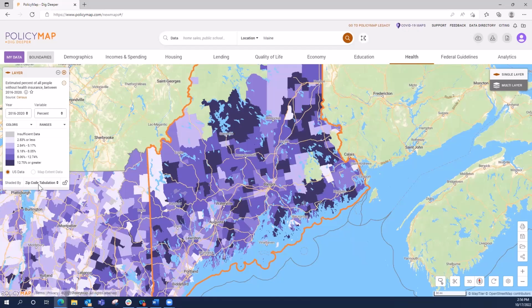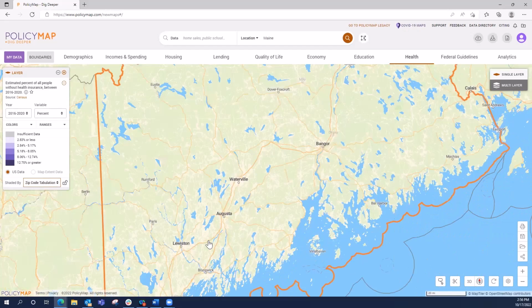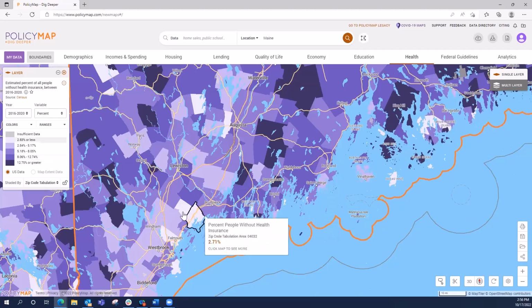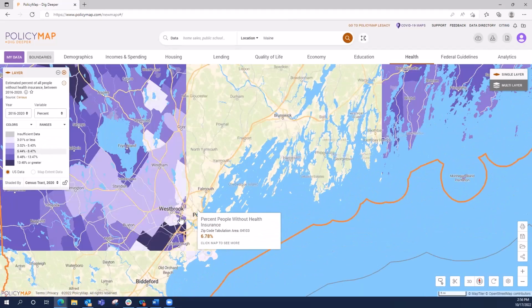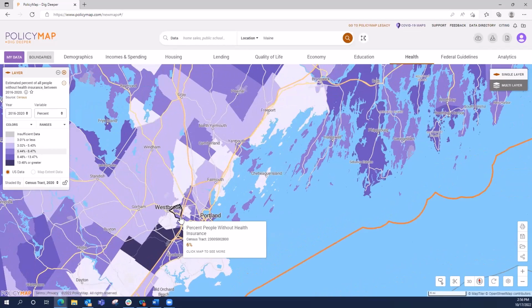The shade by is the aggregation level. So this tells you what geography is being shown on the map, as well as the vintage. One thing you'll notice is that as you zoom, the shade by will automatically change.